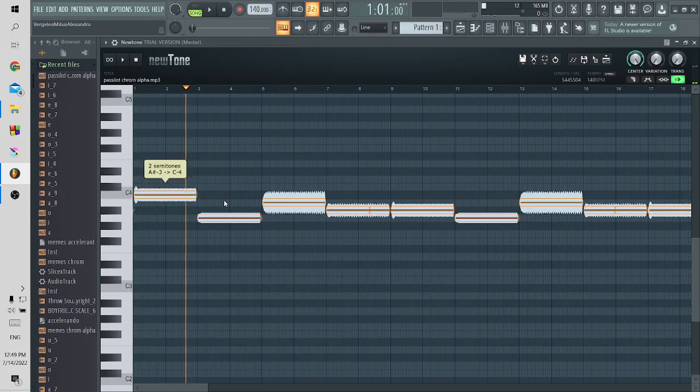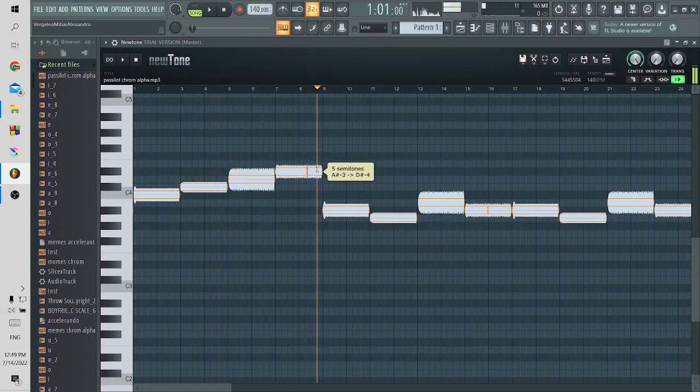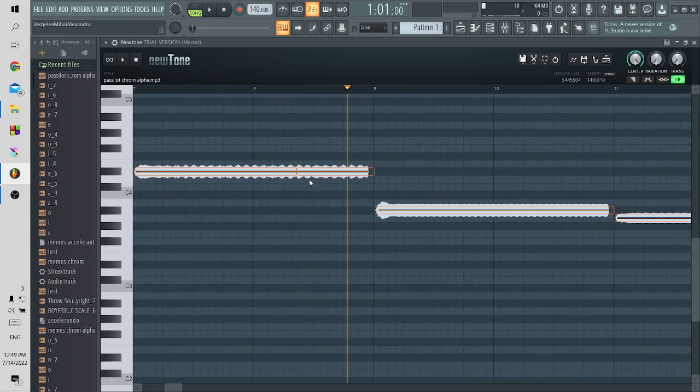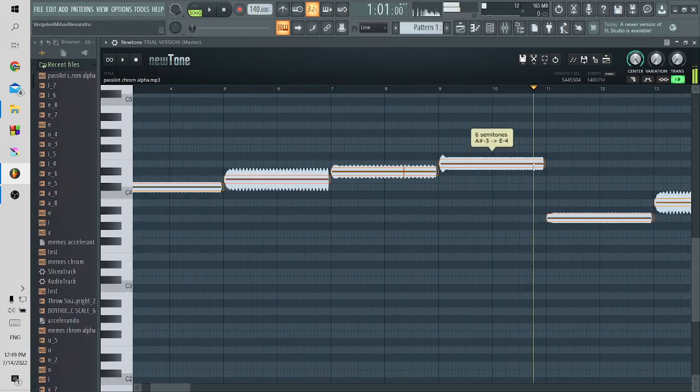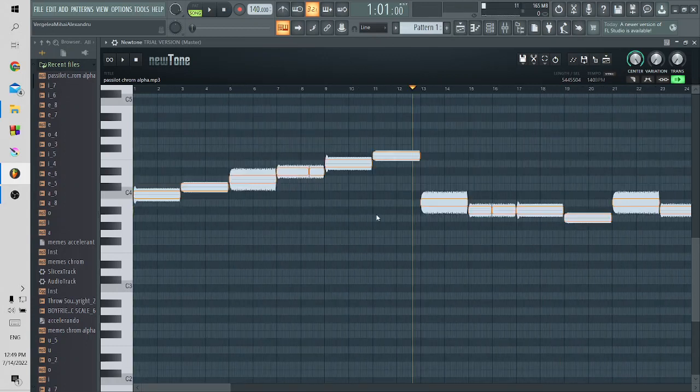Now you wanna go from C4 upwards till they're finished. That's usually how I do it. And sometimes they're gonna be sequenced like this. I mean, I don't know if that's the right word. There's gonna be a line in there. You don't really care about that. You just treat it as the continuation of the sample because that's what it is. And now you might find this kind of sounds familiar because that's literally how autotune works. It shifts your tone to a different pitch.